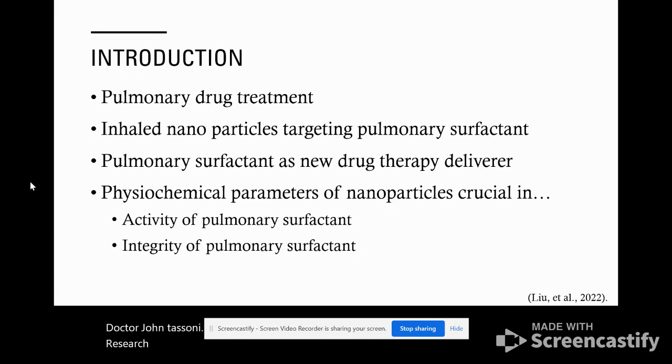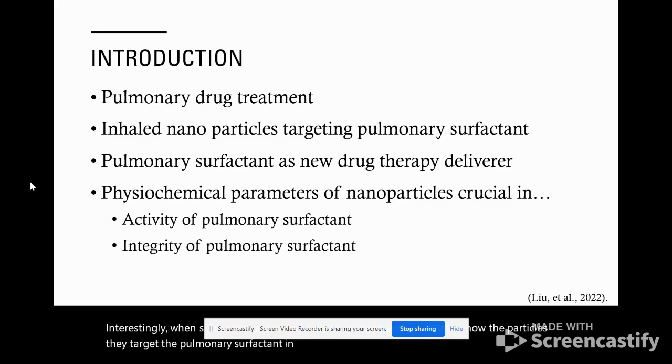Research in pulmonary drug delivery has become a novelty nowadays, but there are some challenges at the molecular level that block the passage of pulmonary drug therapy. To surpass these challenges, inhaled causative disease factors are being studied. In the article named Physiochemical Properties of Nanoparticles Affecting Their Fate and the Physiological Function of Pulmonary Surfactants, key player substances are studied. Interestingly, when substances are introduced in a patient, such as inhaled nanoparticles, they target the pulmonary surfactant.